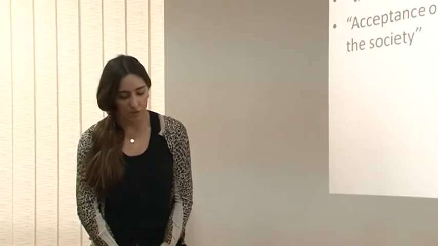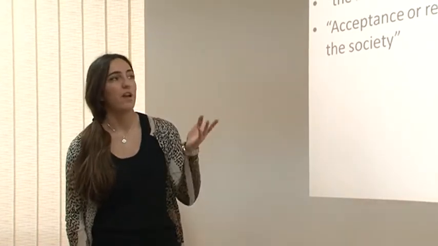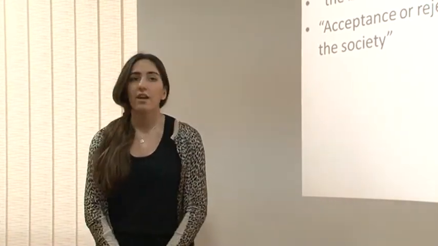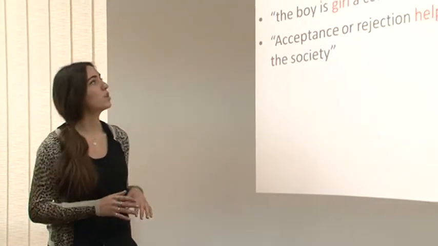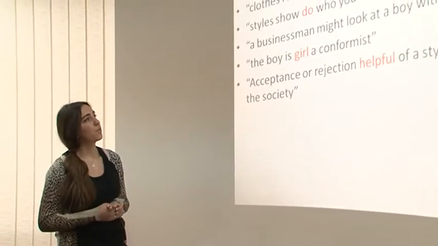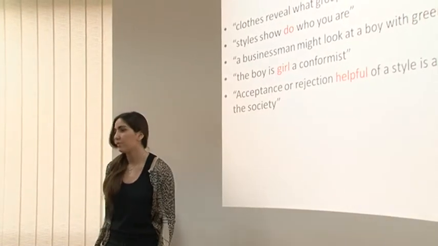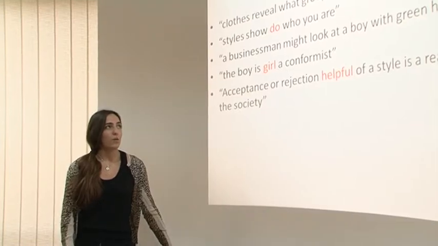Additional words. So there were 5 additional words in the article. There were being, do, had, girl, and helpful. These words didn't make sense in the article. They have no meaning, and when I put them out, for example, clothes reveal what groups people are being in. So we can see being is unnecessary. It doesn't make sense, so it must be out.